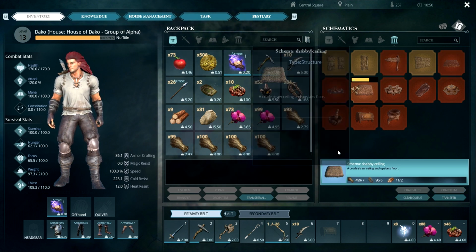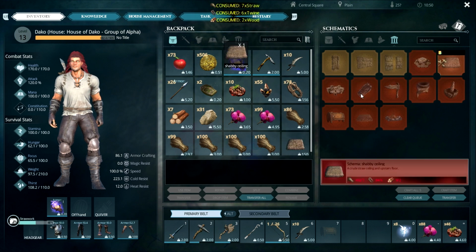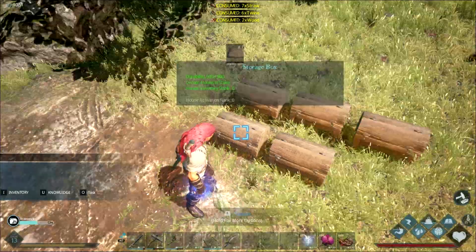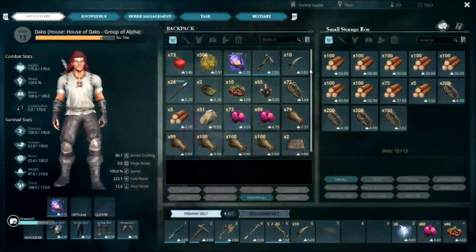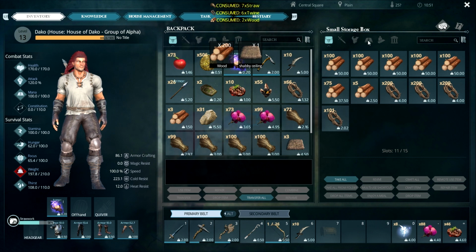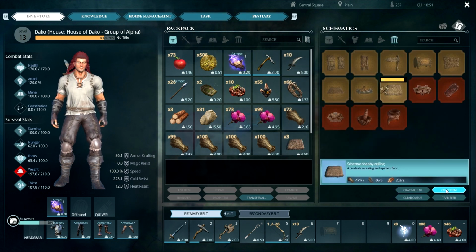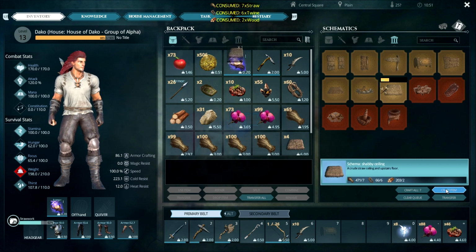So, what am I going to run out of here? I think wood. Yeah, those are going to be wood. Alright, so we're doing 5. That's going to be 6, 7, 8. Should be good for right now.